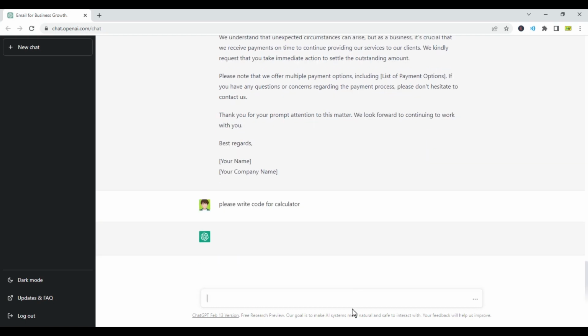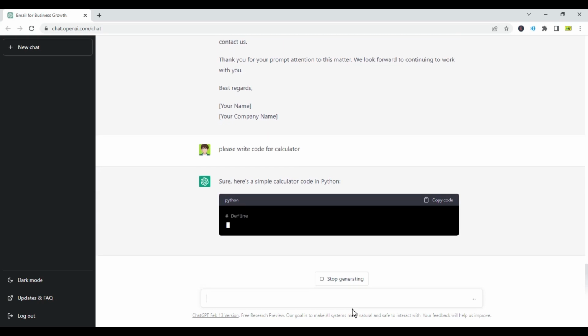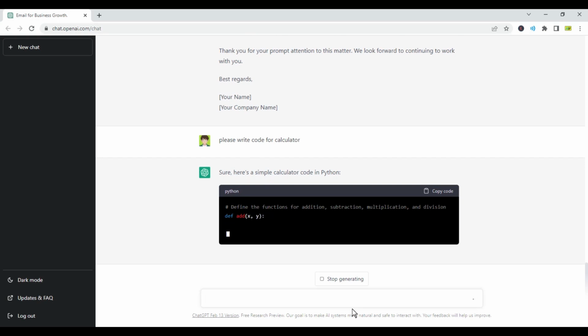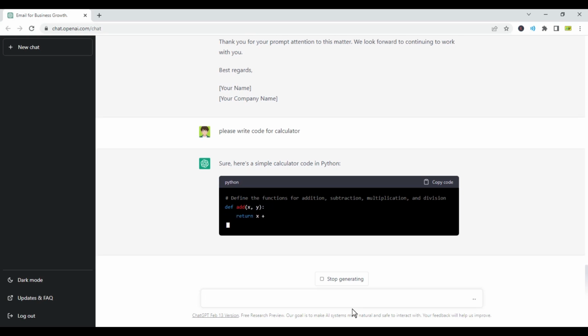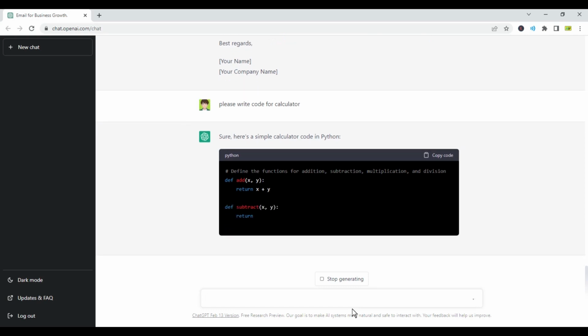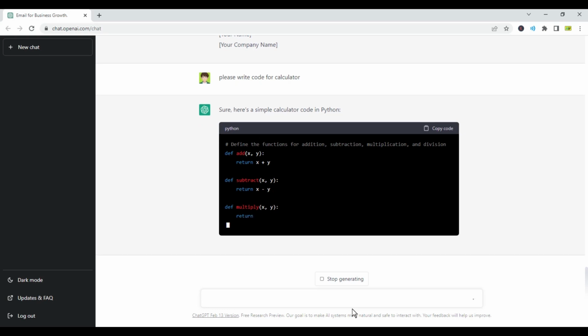So what happened, you will see that this tool is writing code in Python. You can see this tool automatically makes code for the calculator, how the calculator works. This is a very smart tool, and it is generating code for you. You can easily put this code into your Python, and it will work for you. Now you can see this logic is created by this AI tool.